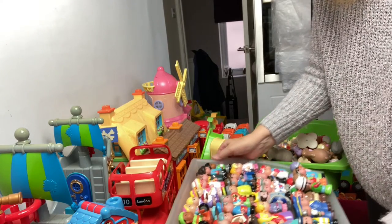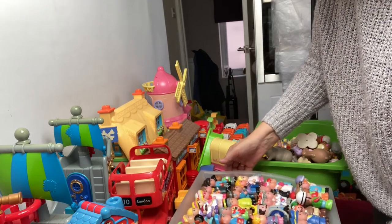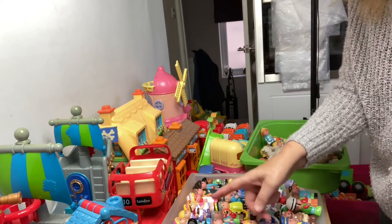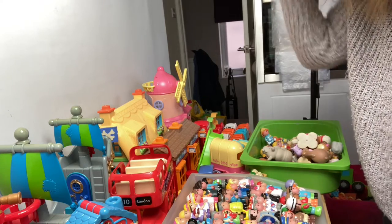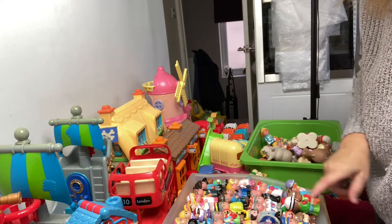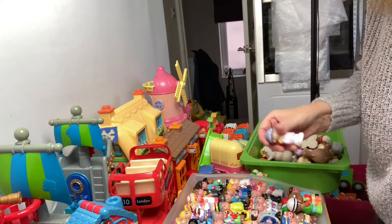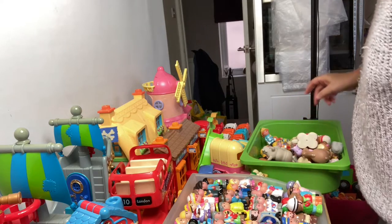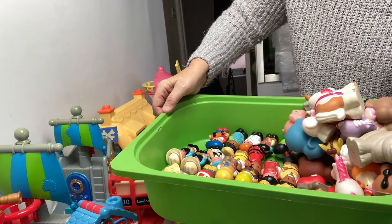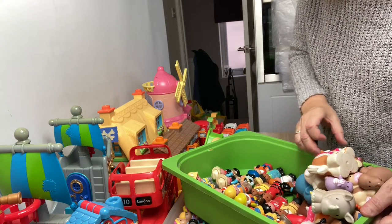So far I've ended up with this one full tray, which is ordinary folk — I say ordinary, they're not, they're lovely — but they're not in uniform and stuff. Then there's uniforms: police. I've got a load where they drive stuff, whether it's the go-kart, car on the railway track. There's actually a motorbike and sidecar which is cute, and then I've got the rider for the horse. In this tray I've moved over the workmen, the animals — a couple of the animals aren't Early Learning Centre but they're cute.